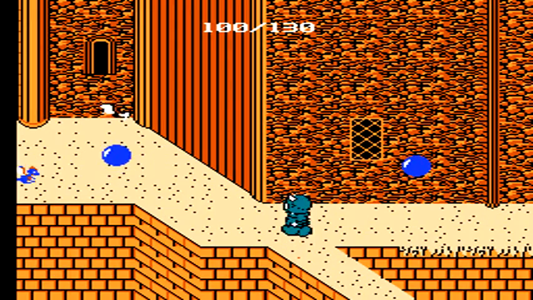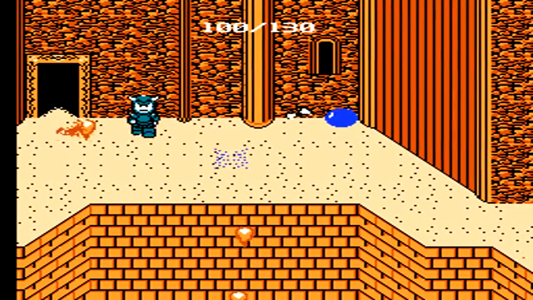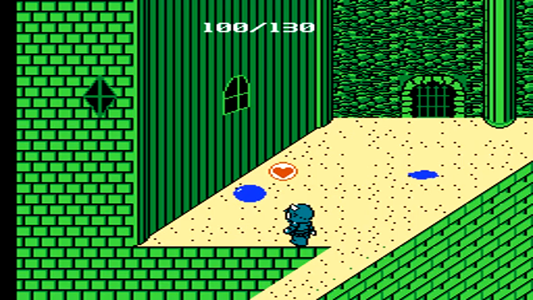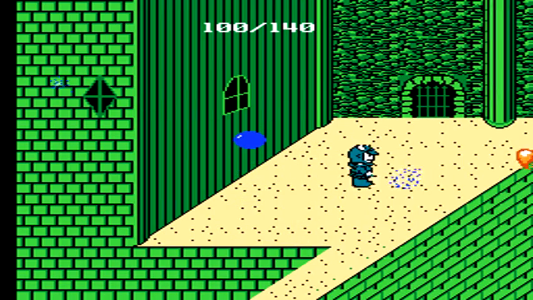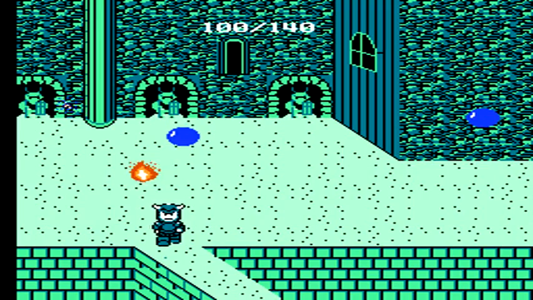You can see our health at the top of the screen. Right now I have 100 out of 130 possible health. Those big white circles with the hearts in them increase your health by 10. And there's a good amount of them throughout the game. You can actually get over 200 health if you collect them all.